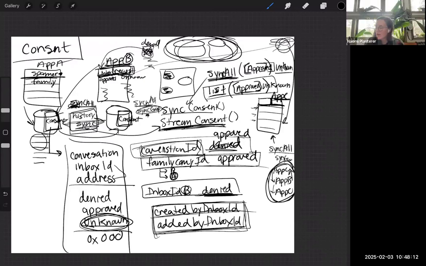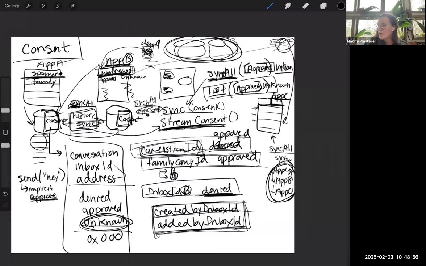Yeah, so that's a great question. There is a little bit of implicit consent that happens inside of the network, which is good to note. Say you open your request tab and you see a conversation in there, and the app that you're using doesn't allow you to approve or deny, but you say, "Oh, hey, good to see you." You send a message. That on the network is considered implicit consent. So if you send a message into a conversation, you are implicitly approving that. And so on the back end we will flip your consent state for this conversation to approved.